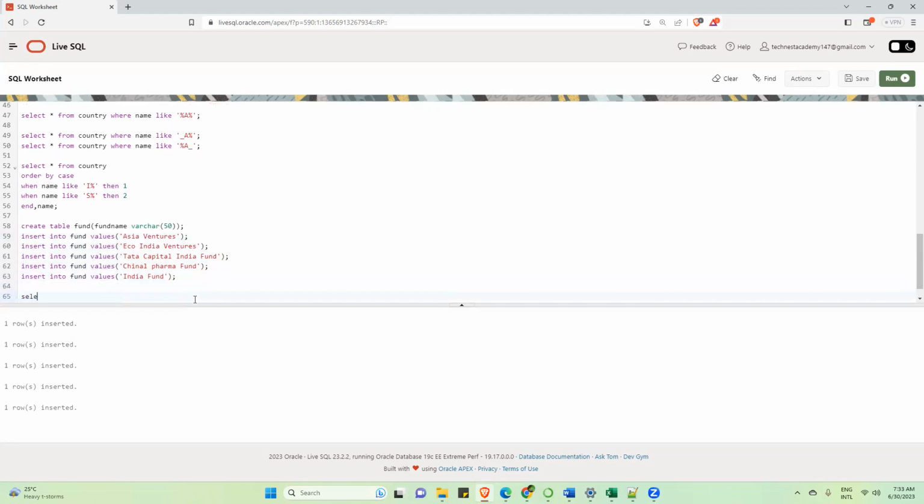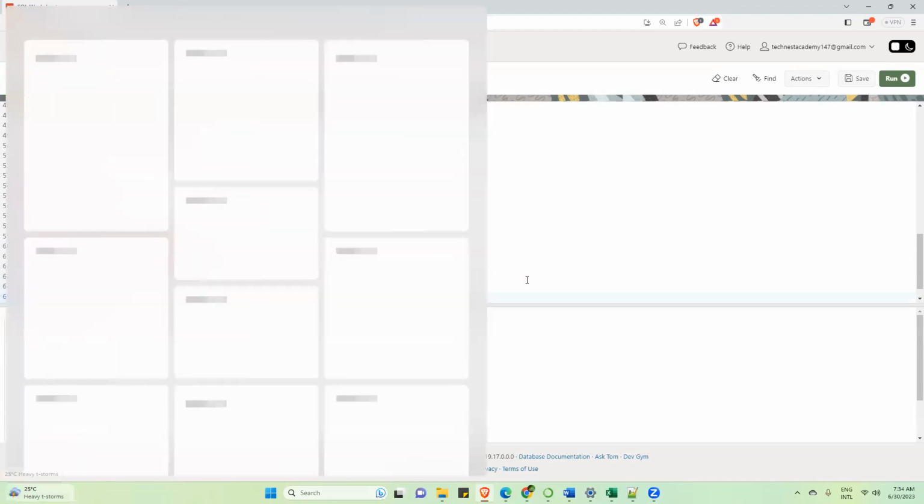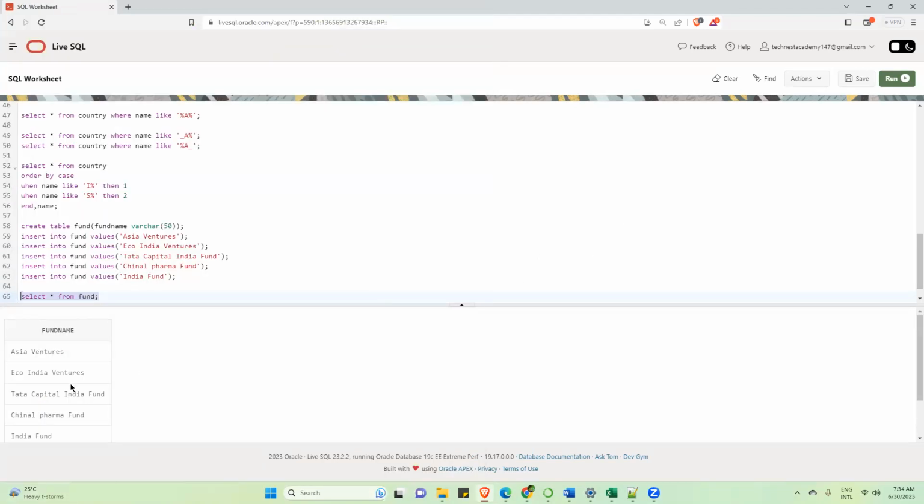In one of the projects in which I was working, we used to handle funds, the fund manager, the commitment amount and all those things. So here, suppose my manager is asking me, Tanvir, can you show me the list of funds which we have started in India?